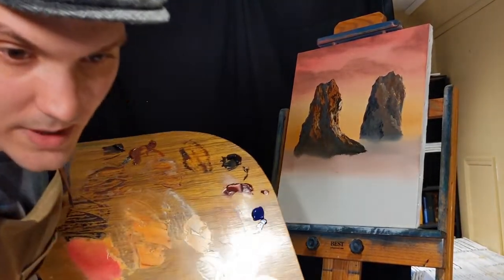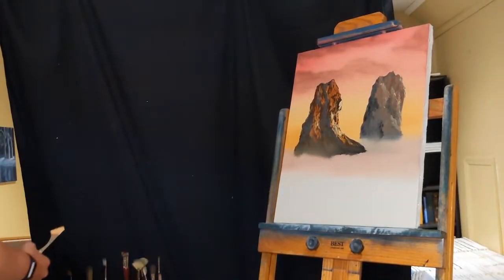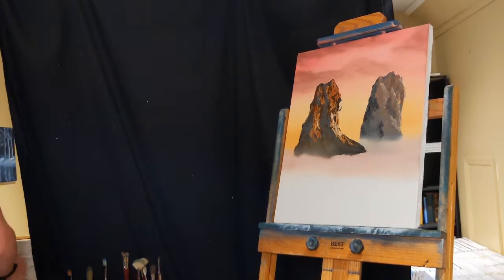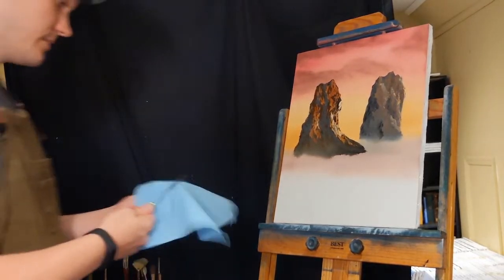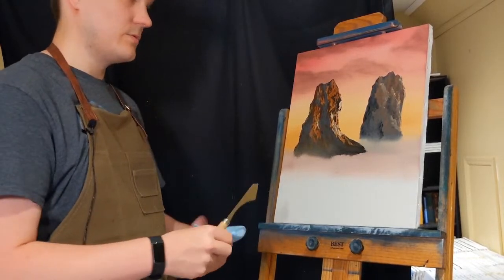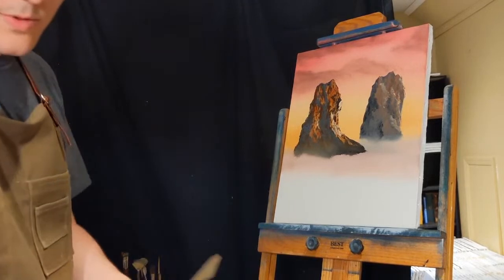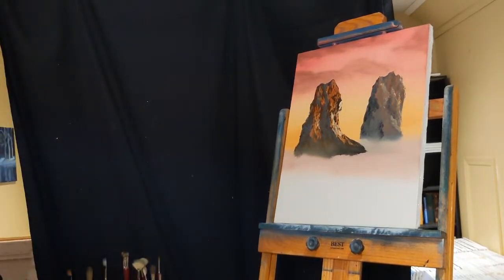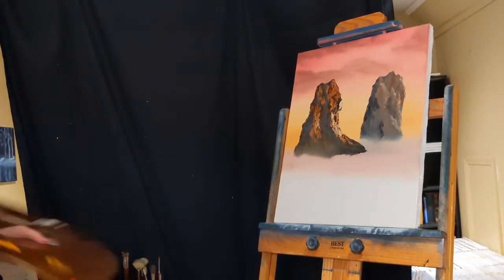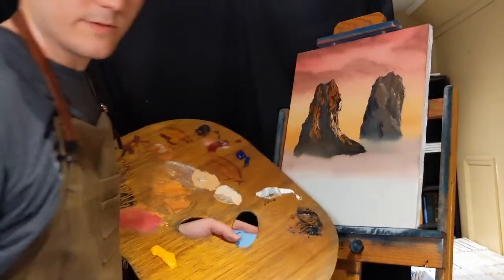How long do you paint? Some years? I've been painting since end of 2020, so December back then, so it'll be 2 years this December, I think, so it's been a while. I try to paint every day. Sometimes I don't, just because, you know, life gets in the way.